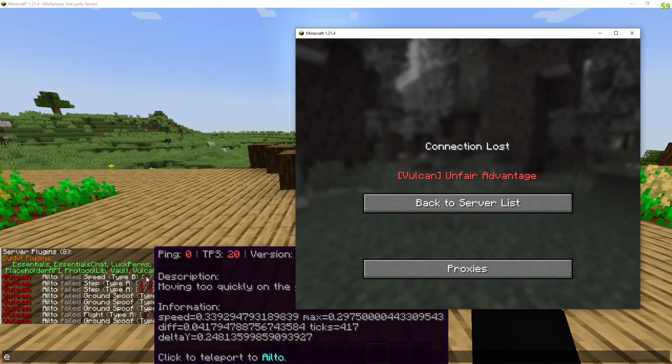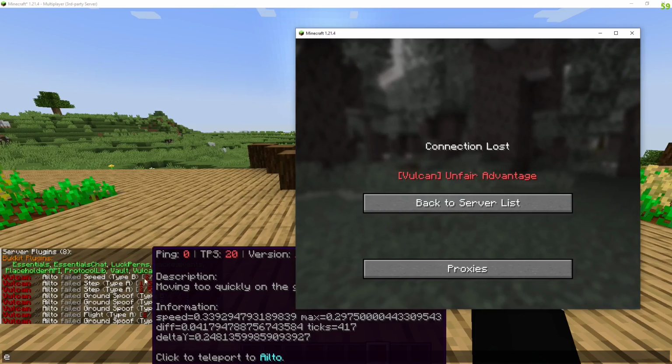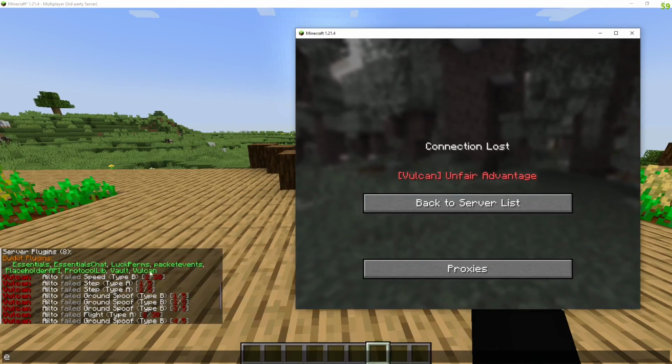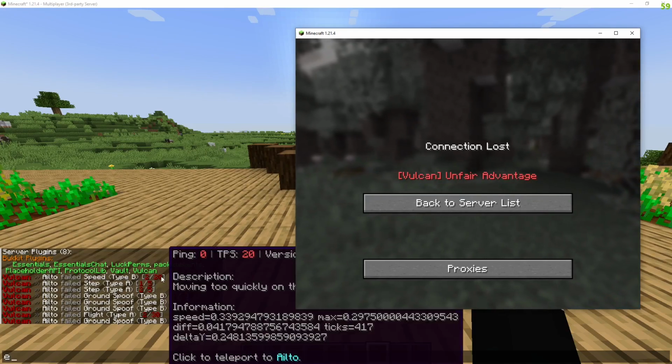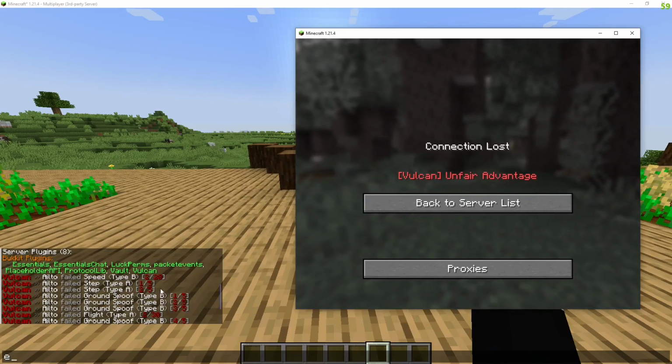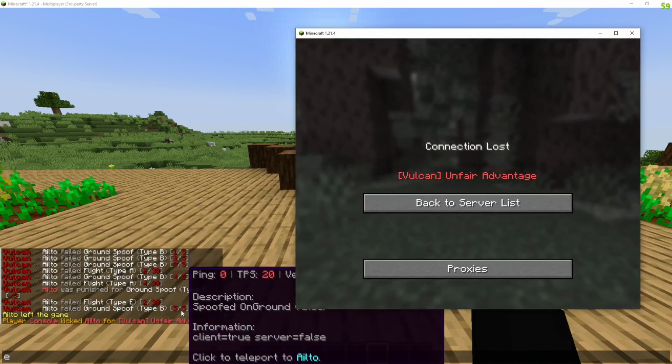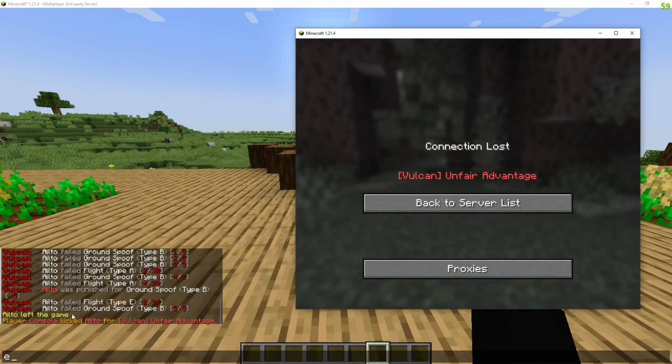At first I thought it was doing speed two different times. If it thinks it caught me doing speed 20 times, like, okay, yep, this guy is hacking, it will kick them. Or step 5 times, then we'll kick them. Ground spoofing, it thought I was doing. So it got 5 out of 5. Like, okay, I'm going to kick this player.